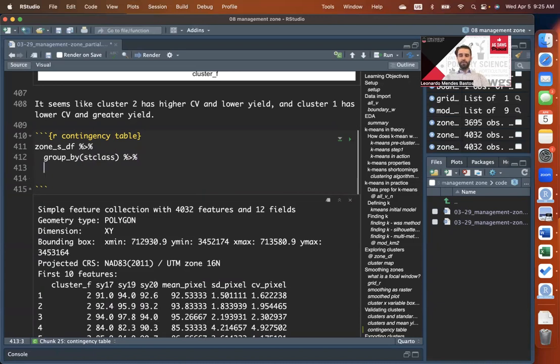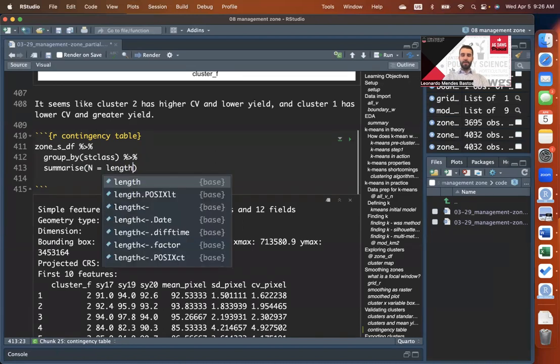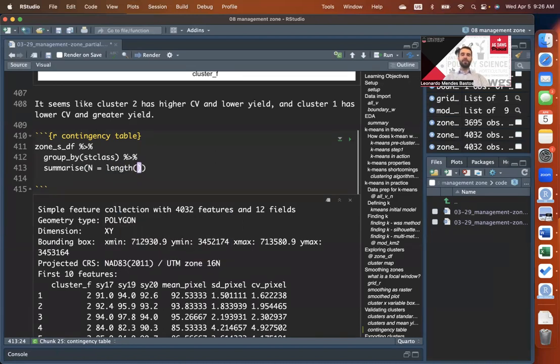And I want to use a, you know what? I'm going to change it a little bit here just to show you something. Let's use this summarize. On a summarize, I want to call this variable uppercase N, make sure that's uppercase because there's going to be a lowercase one after. And I want to use a function called length that basically gives us how many observations there are in a given column and class. I just want to say length of ST class.